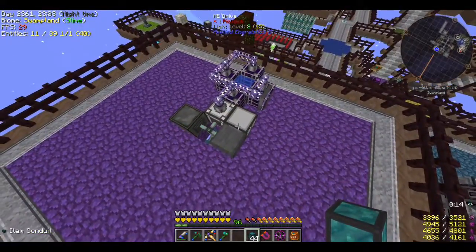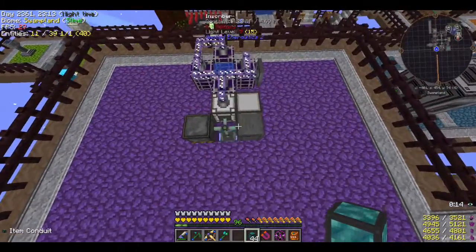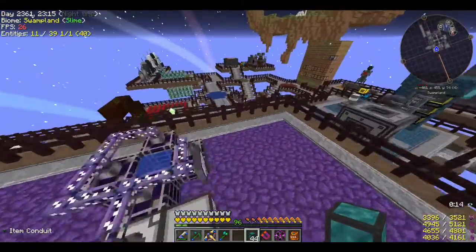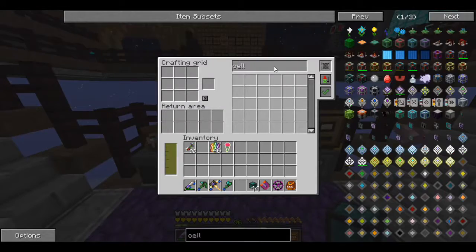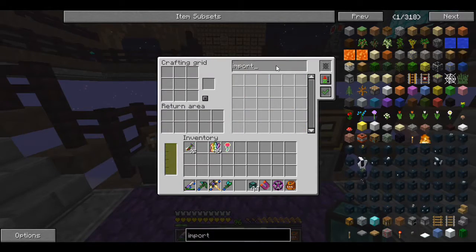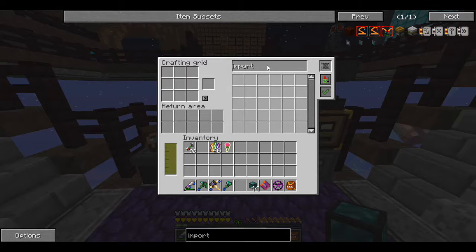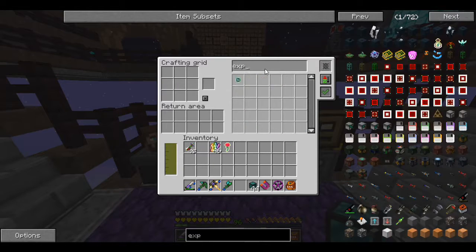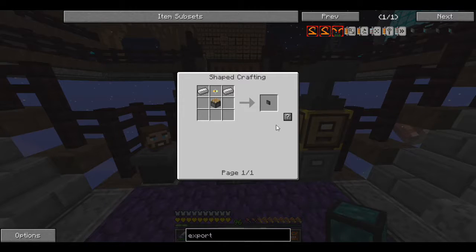But, oh, I'm going to need an import bus. Export bus? Import bus. Can I make one of those right now and get it into the system? I think it's import, right? Import into the system? No, it's an export bus. That's what I need. I always think of these two backwards. I don't know why, but I can just never think of them the right way. Export bus.